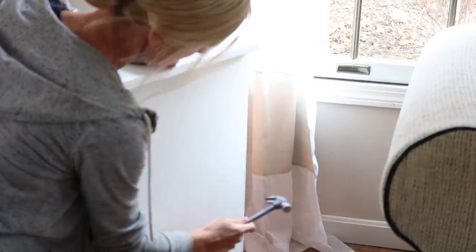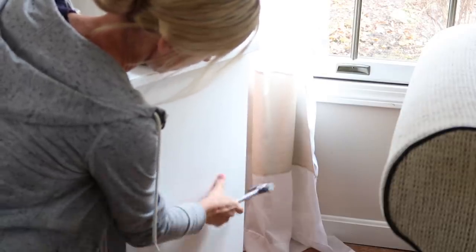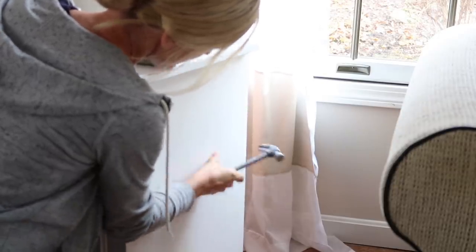In fact, this morning I actually took a little hammer and I tried to chip away on the one side that you don't really see, and I could not get any of the paint off. I used my fingernail, I scratched as hard as I could, and it would not come off. So I'm convinced it is on there to stay, thankfully.